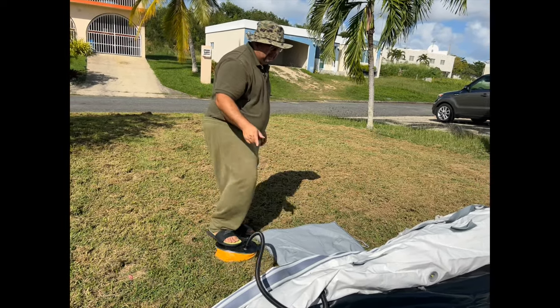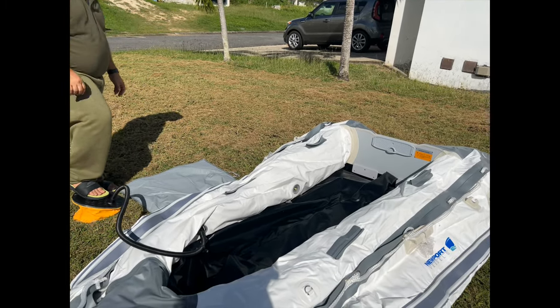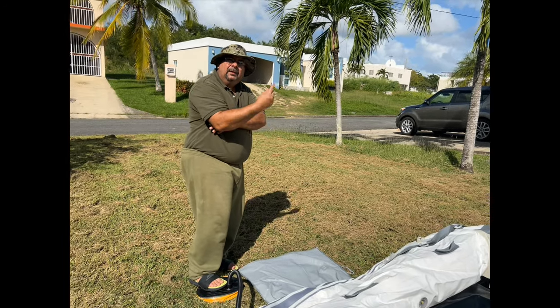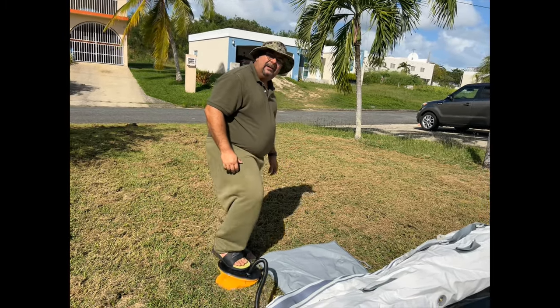Okay, so have two bolts on the side. One in the left side, starboard side, and two in the port side. Or is this starboard side and port side? Let me know down in the comments. I cannot remember right now.